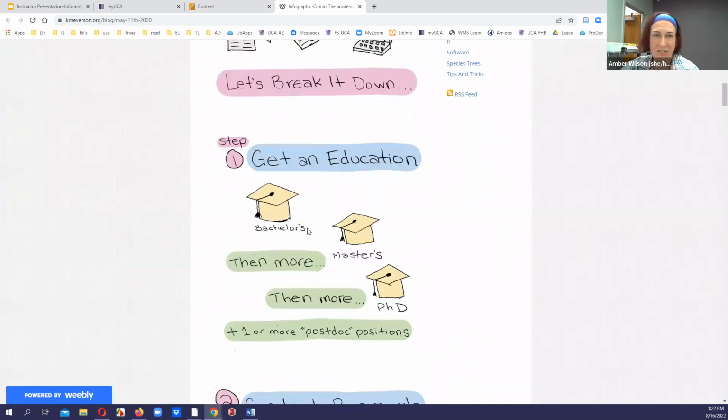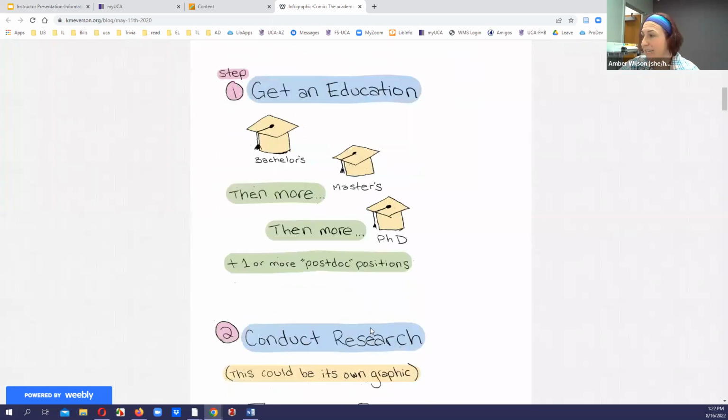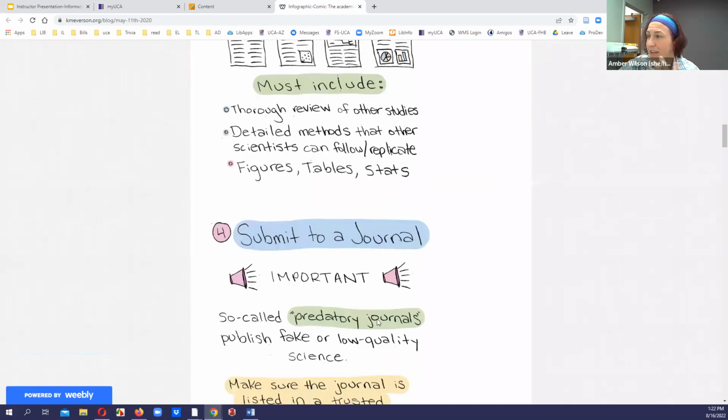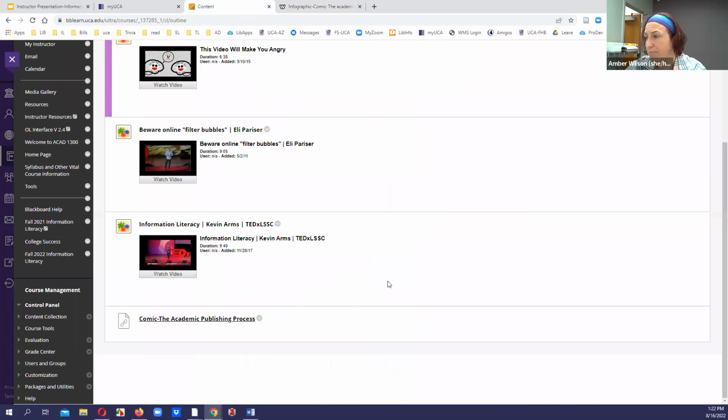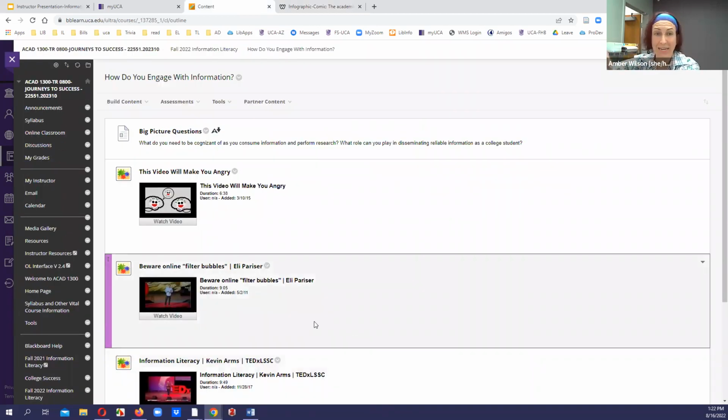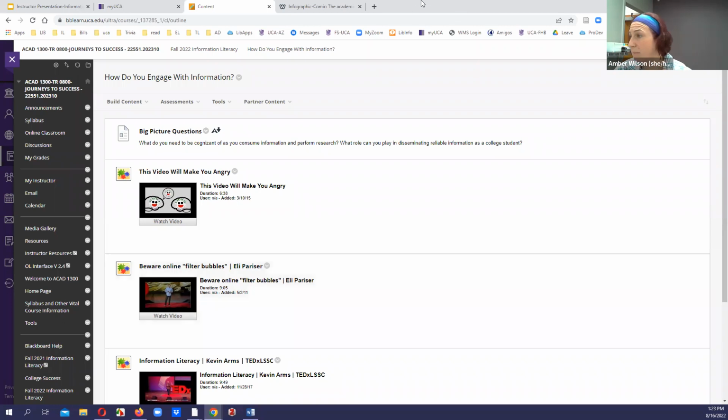I like it because it's illustrated, which I think means students might be more likely to be drawn to it and to see it all the way to the end. And it's written by a woman, and most of our content, unfortunately, is created by white men. So I've tried to find some balance in there where I can in terms of the content that we're including in the module. Again, they can do everything in the assignment without this, but I think this provides the best kind of framing for the content.